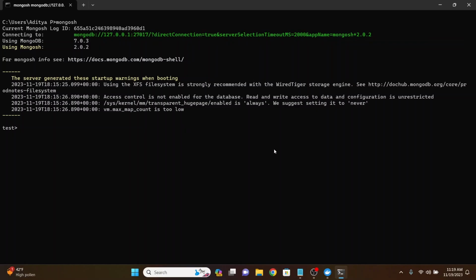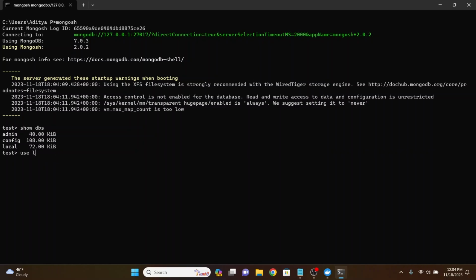along with the Mongo shell version you're using. Now, in order to view your databases, you can use the show dbs command, and you'll see that there are three databases in here. Now, if you want to access and use a database, you can use the use <database name> command, and this will switch us into the local database.